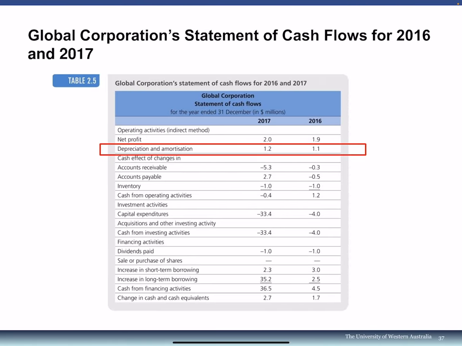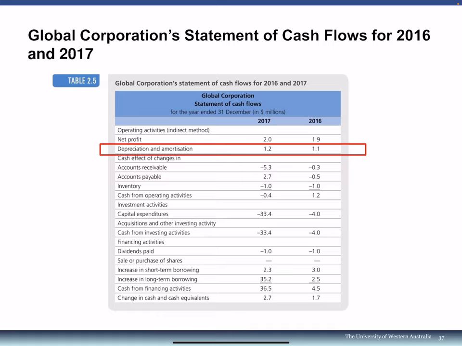So here, I help you point out where you see the depreciation again in the operating activities. In the income statement, we mentioned that depreciation is used to reduce your taxability as an expense. However, it is not a cash expense, which means that you need to add back depreciation to your net profit to work out your actual cash balance, right? Because your earnings is the remaining profit that you generate from your income statement, but depreciation was used there as part of your expenses to generate the number, so you have to add back your depreciation to your net profit to tell you how much cash you actually have.